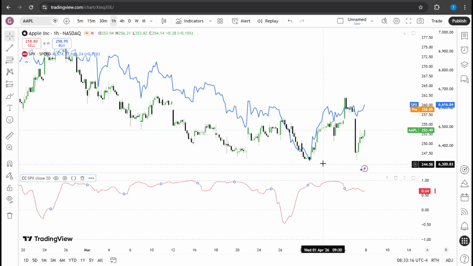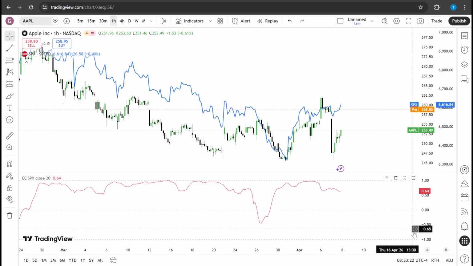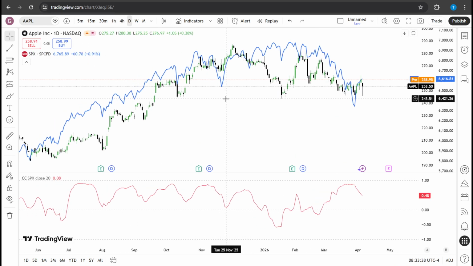Now look at the values displayed. A correlation coefficient of 1 means the stock is moving in perfect lockstep with the S&P 500. A value of 0 means there is no relationship at all, and a value of -1 means the stock moves in the exact opposite direction. This information is incredibly powerful for confirming if a stock's breakout is genuine or just a result of the whole market lifting up.